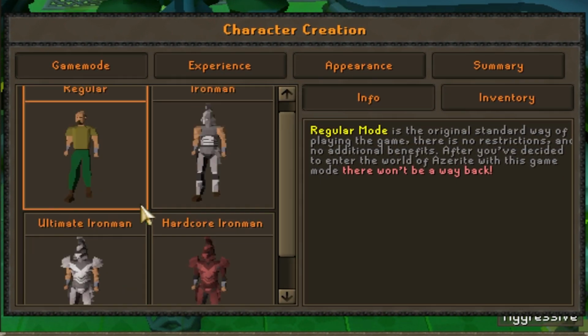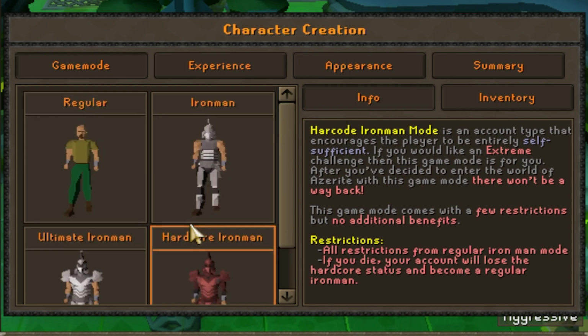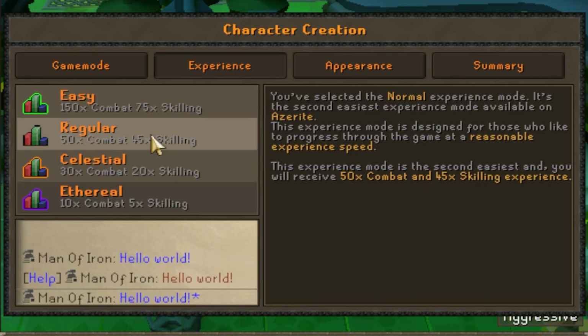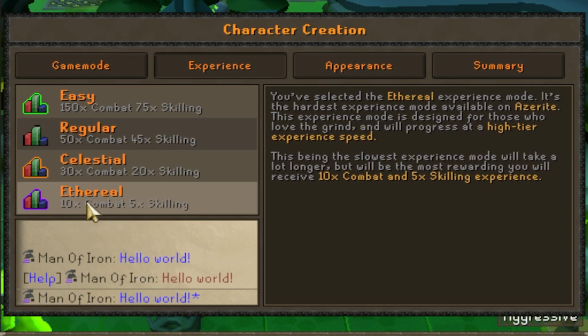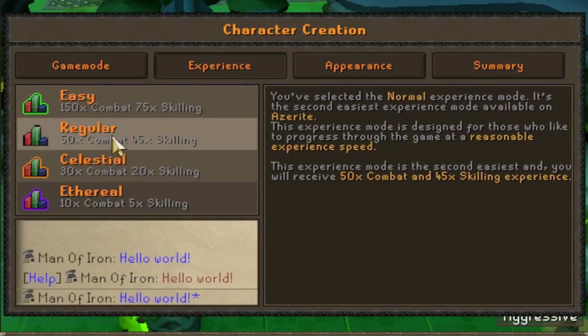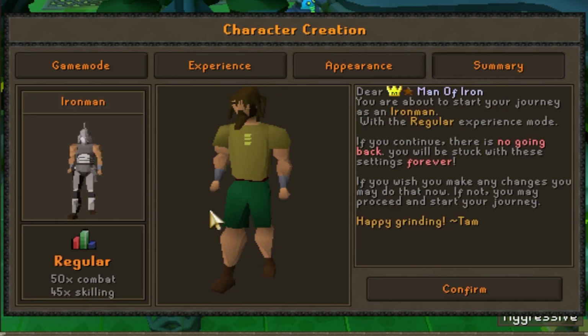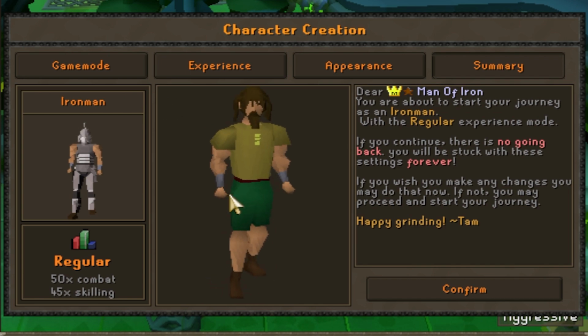Now, honestly, this is actually the cleanest interface for character selection I think I've seen. I'm going to be choosing Iron Man just for the temp, for this video. It tells you all the restrictions, everything you can do. You can change your experience. It shows a little chat of what your chat will look like with the specific icons. Tells you everything about the game mode. Appearance, you can change your appearance to be, you know, whichever you fancy. And then it gives you the summary of everything. Honestly, super clean. Big up my boy Tam.